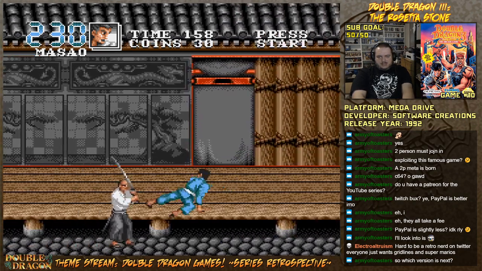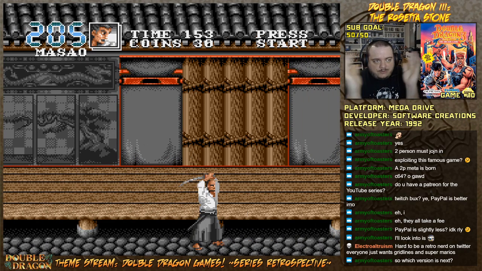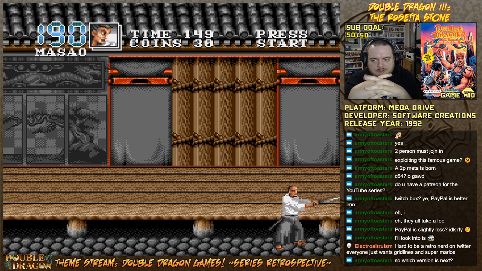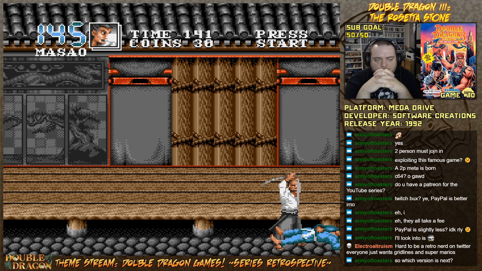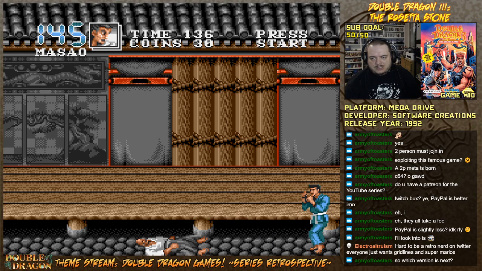Which version is next? Well, that's the thing, right? This is version number 10, and as such, we have gone through the entire list of Double Dragon 3 games. So this is where our journey ends for today. It's been informative. In a way, I'm not quite as enthused at the end of this as I was perhaps at the end of the Double Dragon 2 stream. But I think that there's two reasons for that.